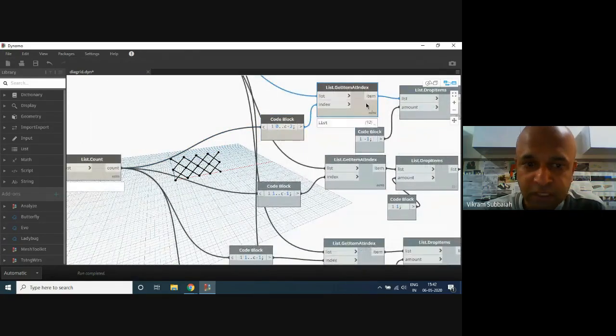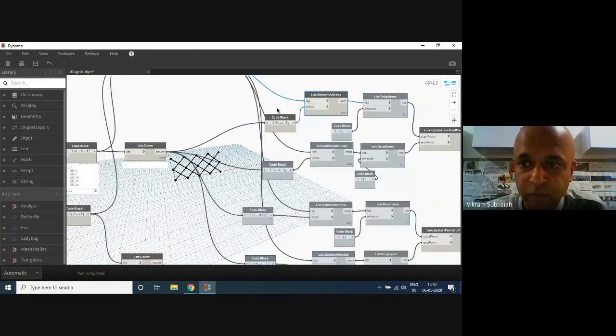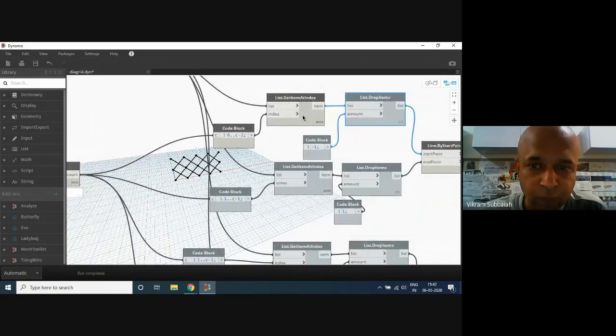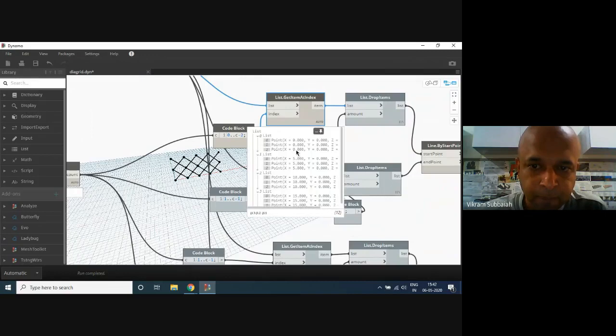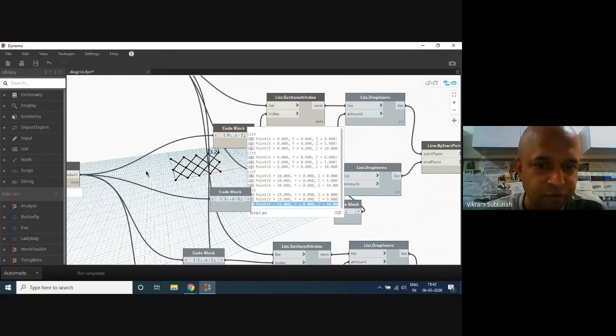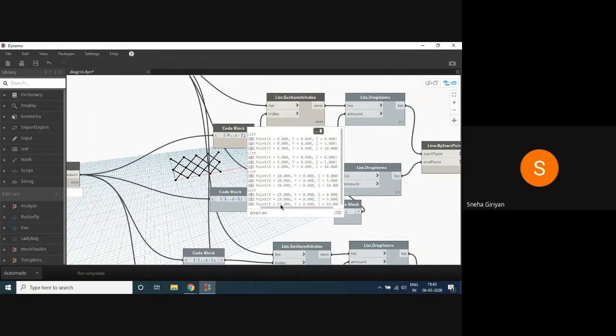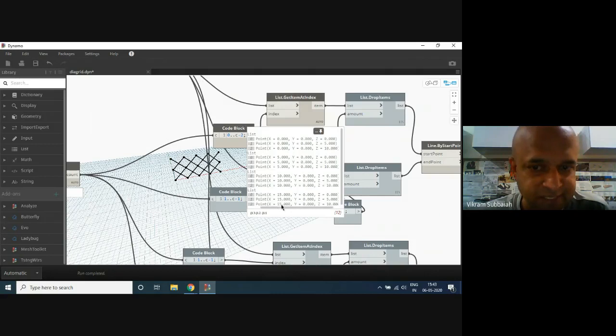But then what was our next step? We wanted to drop all the top items from each of these lists, because these are not start points for any of these lines. So we want to get rid of these points next. First step, we got rid of this entire column by taking only 0 to c minus 2.